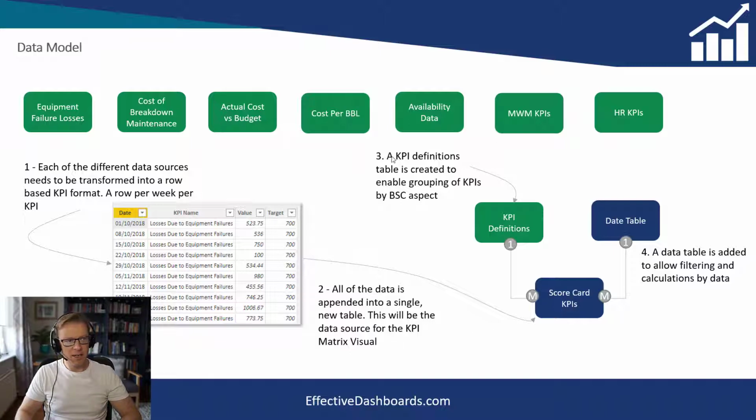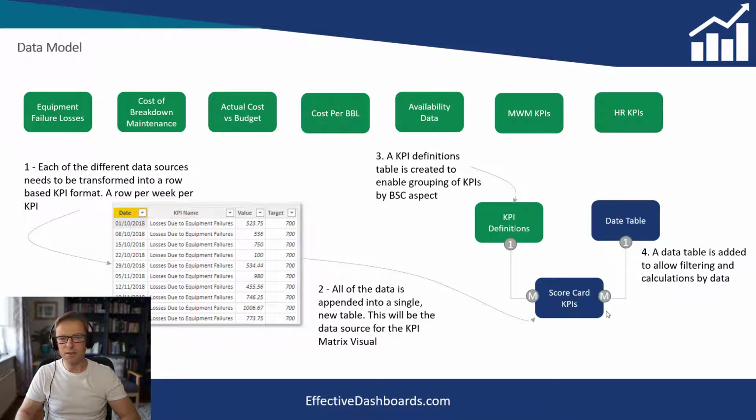We're also going to create a KPI definitions table. That's going to be a table that shows us an entry for each of our different KPIs, and we're going to use that for a number of different things that we'll cover. Sorting the KPIs in an order that we want is going to be one, and some other aspects. So that's going to be linked into this KPI scorecard, and we're also going to link a dates table.